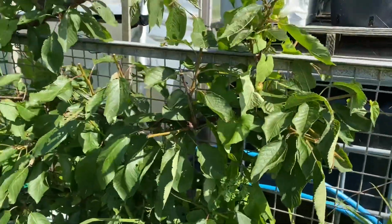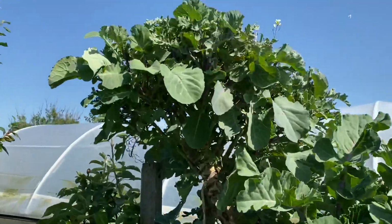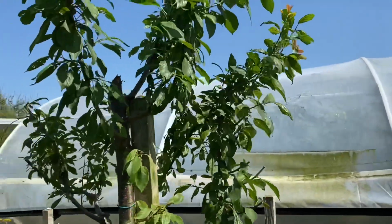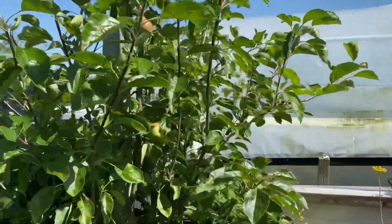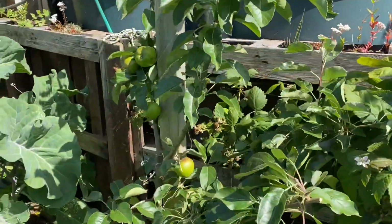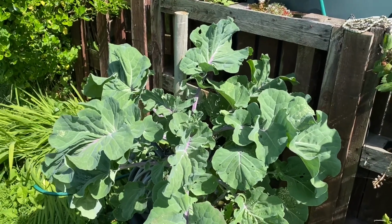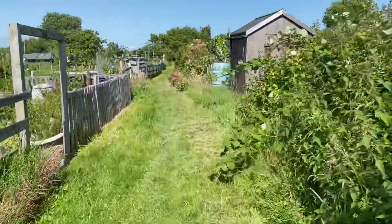And that is kind of it for the perennial crops, apart from down the side of the polytunnel down here. And here I've got cherries, perennial flowers, perennial kale, the old perennial kale plant that this one is replacing, a pear tree, plum tree, an apple tree, a thornless blackberry bush, an apple tree, and another perennial kale plant. So although we grow loads of brassicas, the perennial kales are particularly useful in spring, just as the annual brassicas are going to seed.